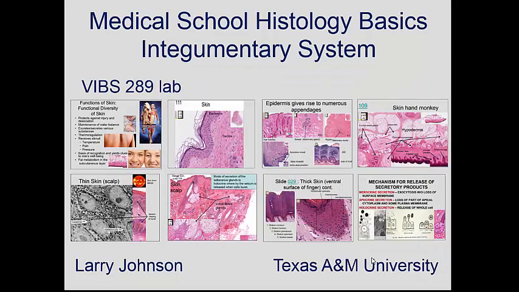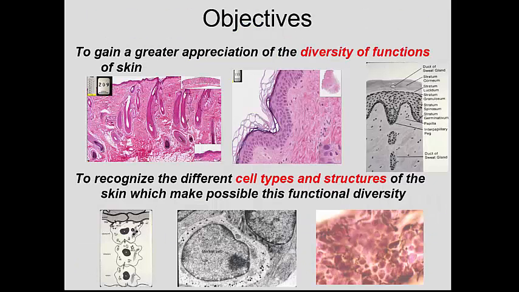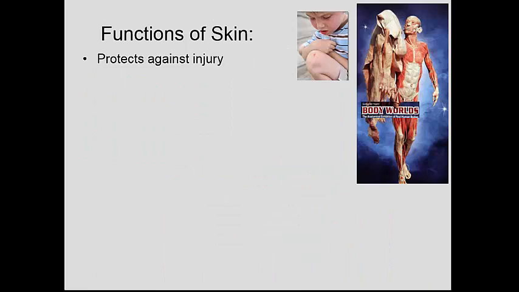Medical School Histology Basics, Integumentary System or Skin. Hi, I'm Larry Johnson. I'm a professor at Texas A&M University, and today we're going to talk about skin. Our objectives are to gain a greater appreciation for the diversity of functions of skin and to recognize the different cell types and structures of skin that make possible this functional diversity.